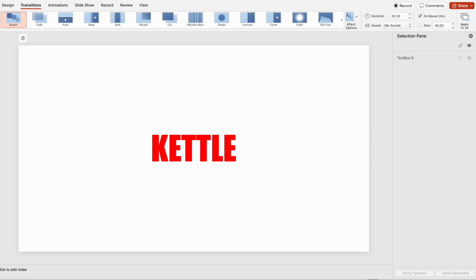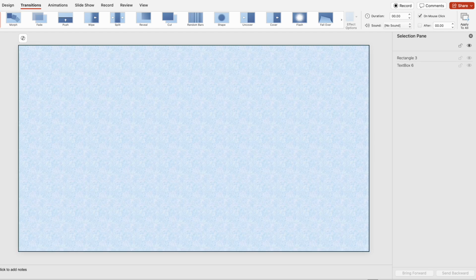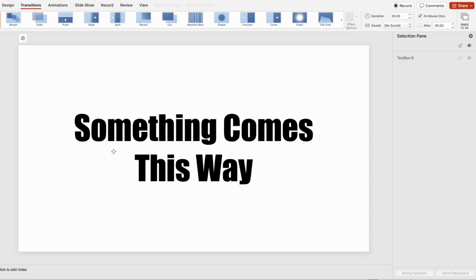So I'm going to morph from title to kettle, and you see it does that by itself just by moving a couple letters around and bringing in new letters or fading them in if they didn't exist in the previous word. Okay. Now, I have found it's best to experiment with this a little bit, see what works for you. But this is a pretty effective way to get some neat animations as you transfer from one concept or one topic to another. Now, remember, this is character driven, so it's all about the individual letter, but we don't have to go that route if you find that's something that doesn't work for you.